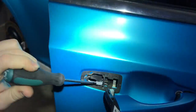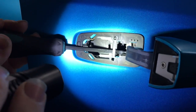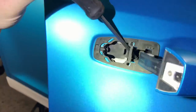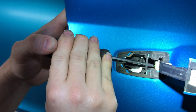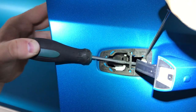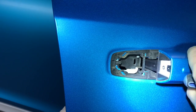Okay, so there's this lever right here. All right, guys, so there's this lever right here. Did you see it? Okay, so this lever goes on this side of the handle. So what we have to do is, again, like I said earlier, this probably is not the correct way, but flathead, it'll fit in there. Let's see, I'm just gonna put the handle over there and I'm gonna apply pressure that way. Take that out. We're good to go.